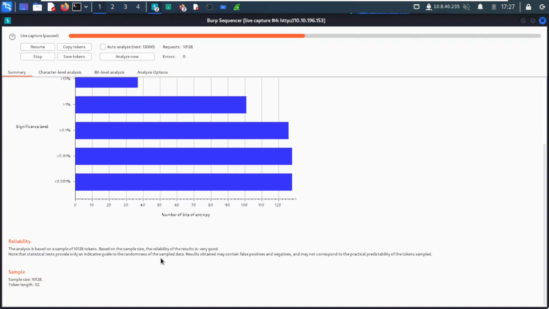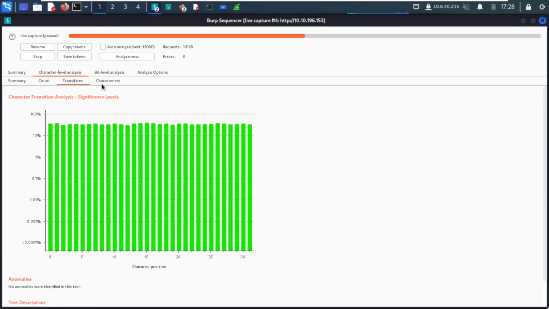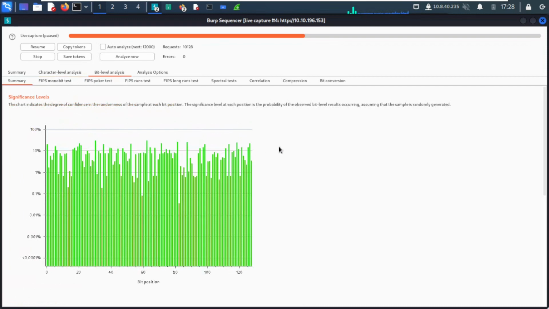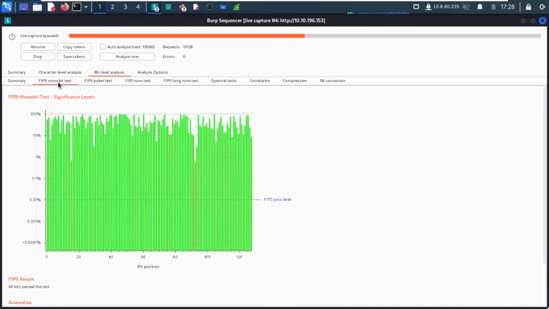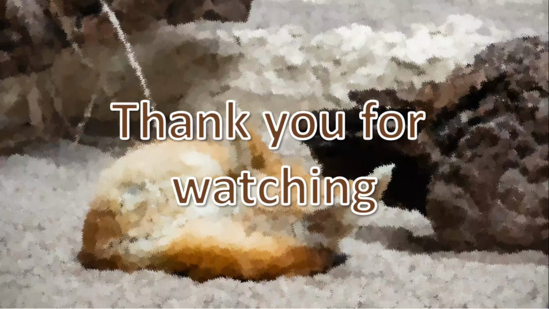But if you want to go more into details of each of these, like the character level significance with the counts, transition, character set, the bit level analysis with the different tests, so the FIPS, monobit tests, and so on and so forth, you'll find in the description below a comprehensive article from PortSwigger that goes into details of what each of them mean.